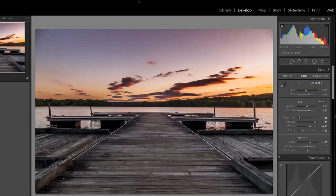So that concludes my work with this photo with the Landscape Legend Lightroom presets. I was able to do it in just a couple minutes and with only a few clicks.